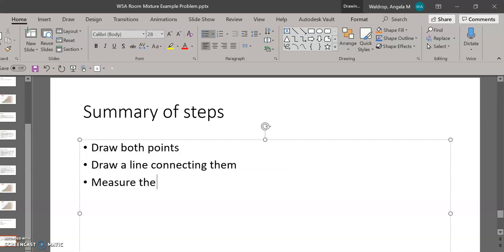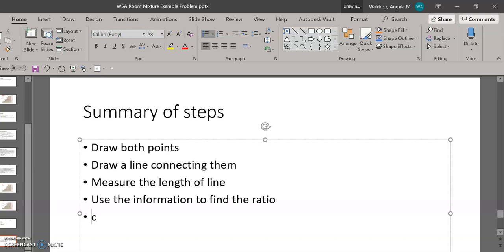Next, we're going to measure the length of the line. In this case, using PowerPoint, we can't directly measure the line. We have to measure the rectangle or the triangle that it makes. Then we're going to use the information to find the ratio.